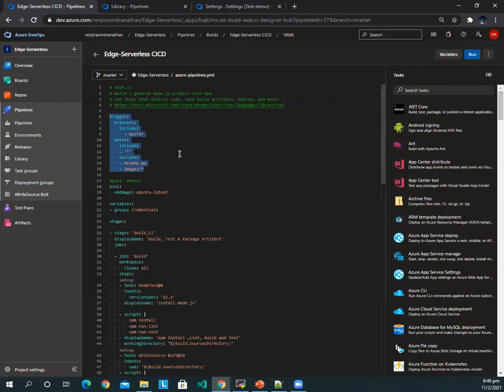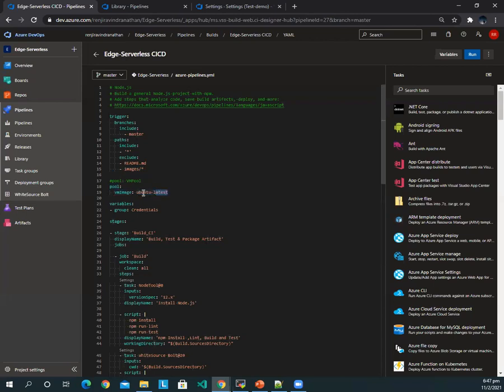If you take the classic editor, it is mostly a UI, whereas here you can define it through code. The pool is the agent. I'm using a Microsoft-hosted agent, which is Ubuntu.